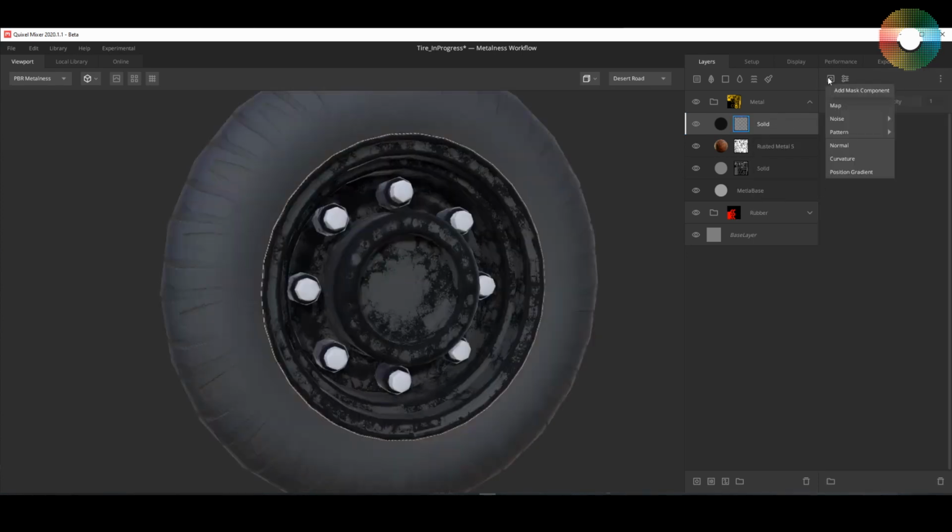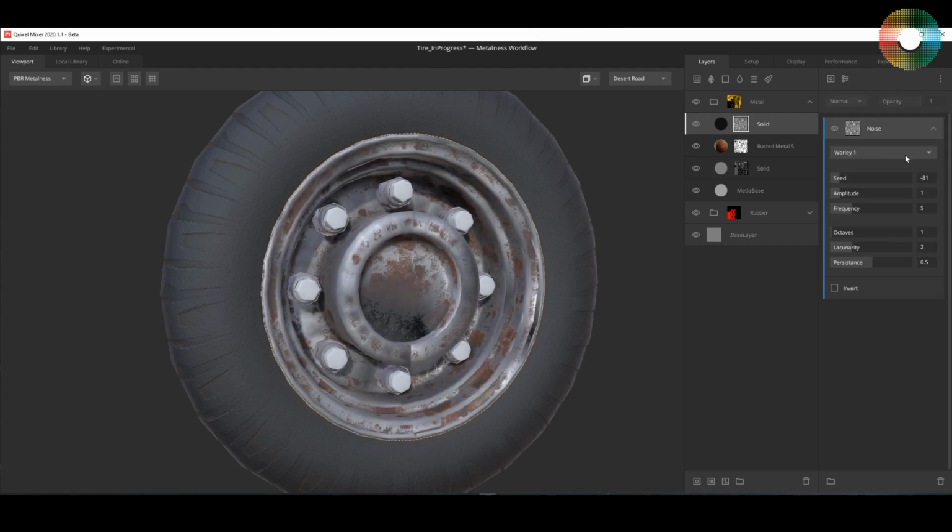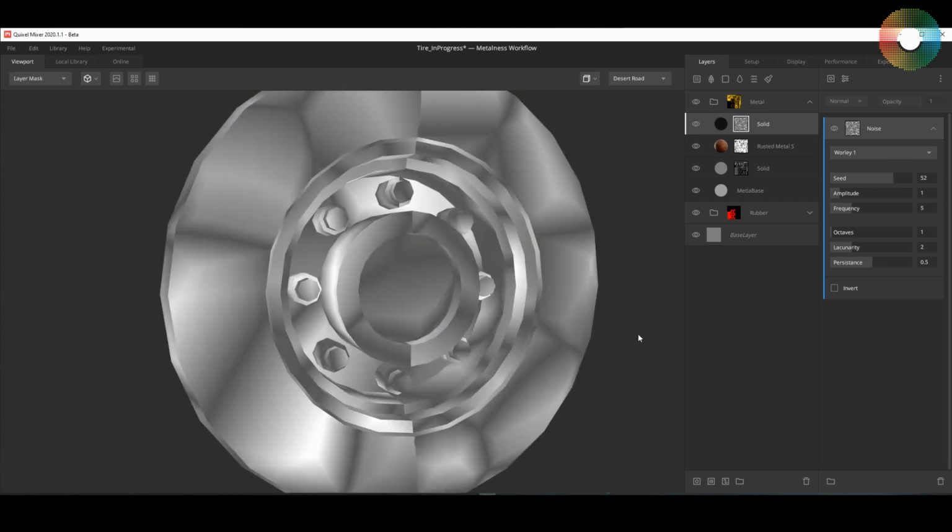add a noise mask, whirly one, and then let's increase the seed, maybe go to the mask view.